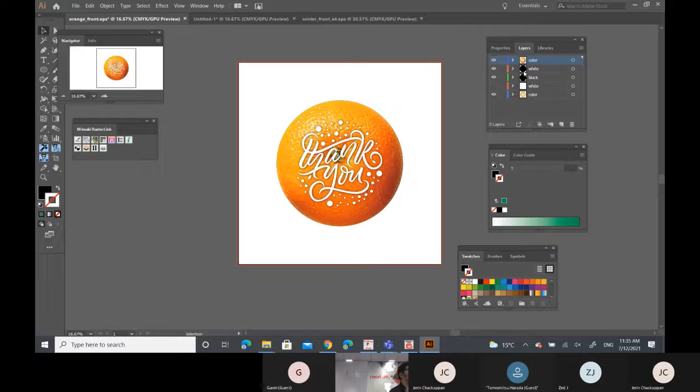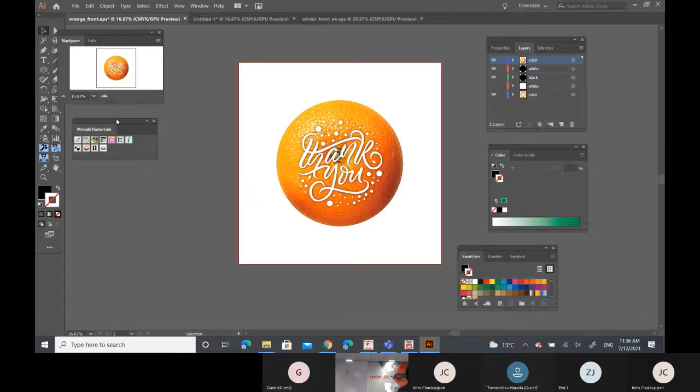But do not make it white data or without color, because you need to put some kind of color in order to tell the RasterLink software to convert to printing white. So you need to have some kind of object to print white. So you've got the color, white, black, and color layers.